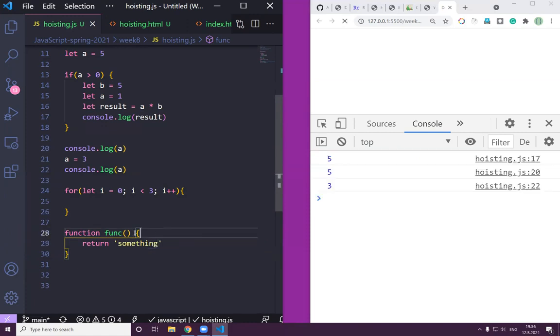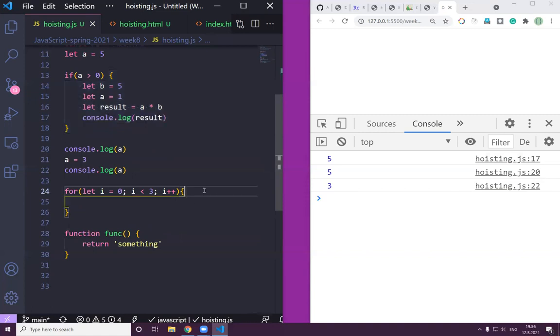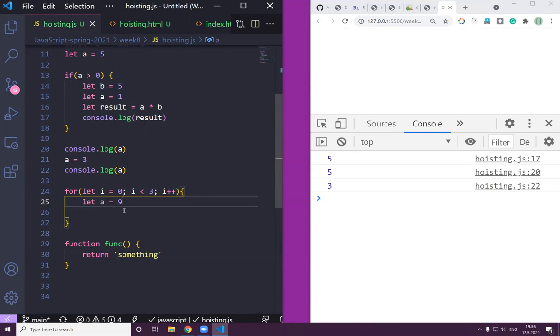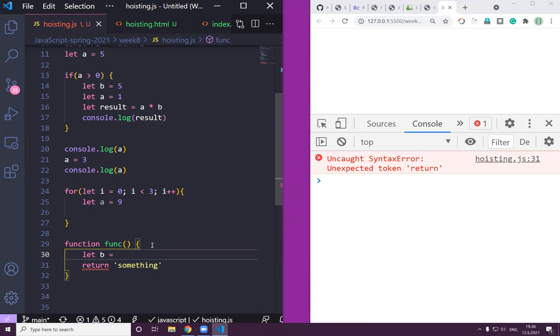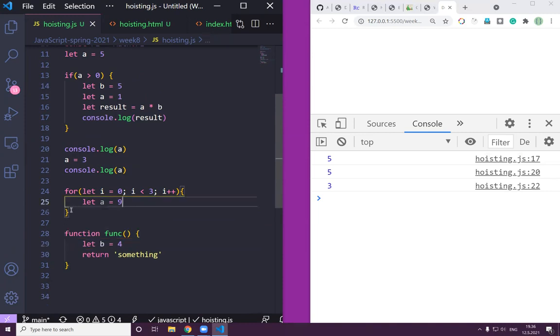Again we have a block scope. If I have here let a is equal to 9, it's only inside here. And if I have let b is equal to 10 or 3 or 4, this exists only inside the function. That's very natural to understand, right?